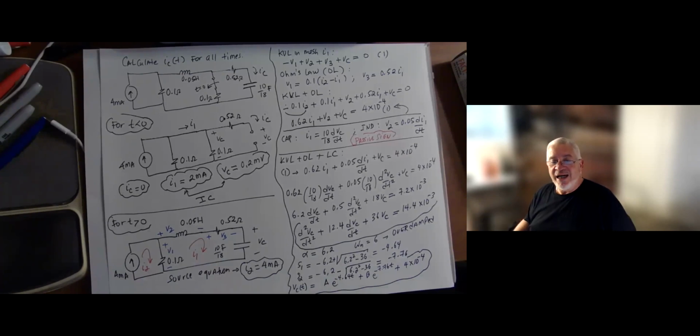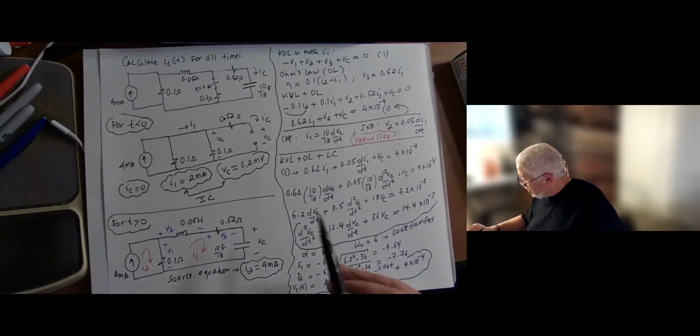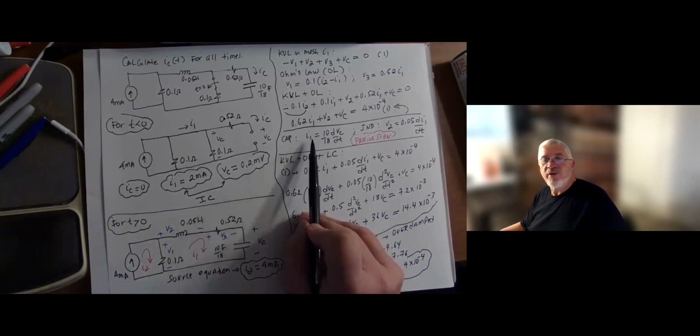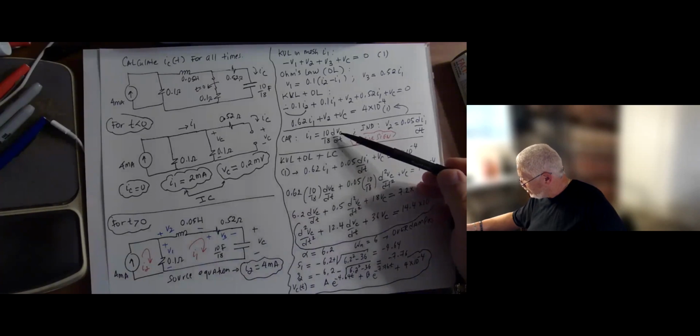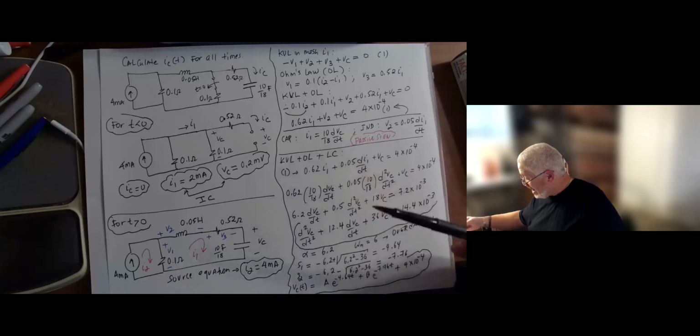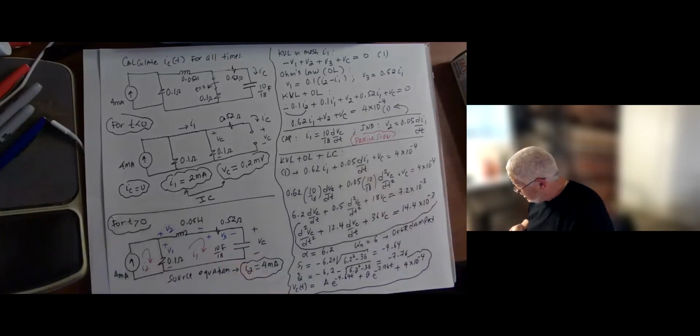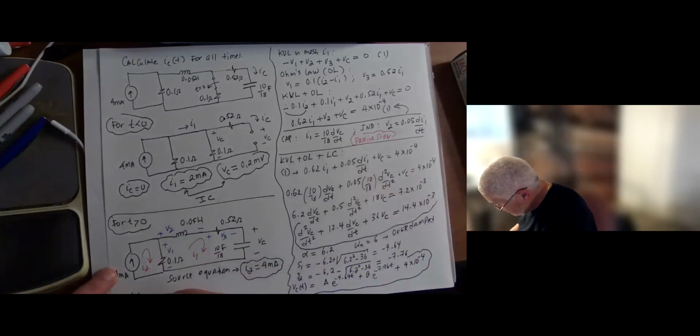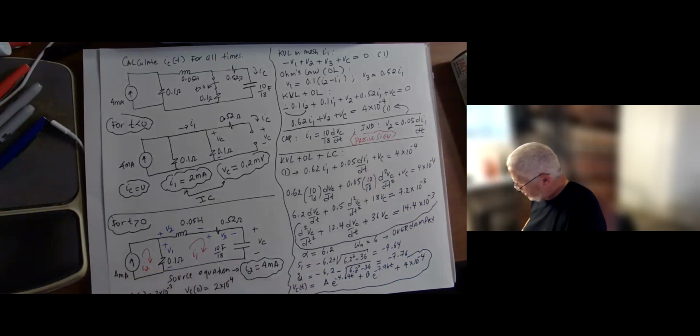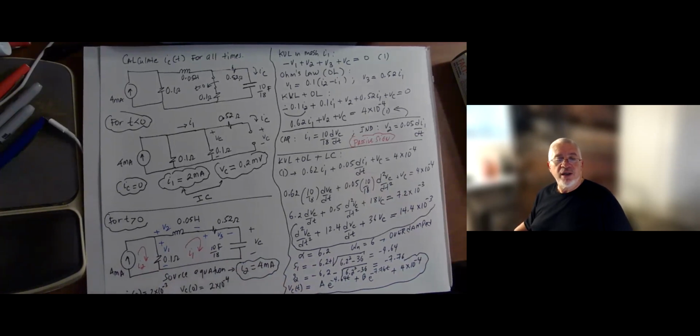The work that's being done essentially is to use this relationship here and the current to the inductor, because the current to the inductor is also the current to the capacitor. So you would need to do this. You would need to work up the derivative and then multiply by 10/18 to get the current to the inductor, which is the current to the capacitor. And then we would enforce these two things here. We would say I1 at 0 is equal to 2 times 10 to the minus 3. And VC at 0 is equal to 2 times 10 to the minus 4. Those are the two initial conditions that you essentially would have.